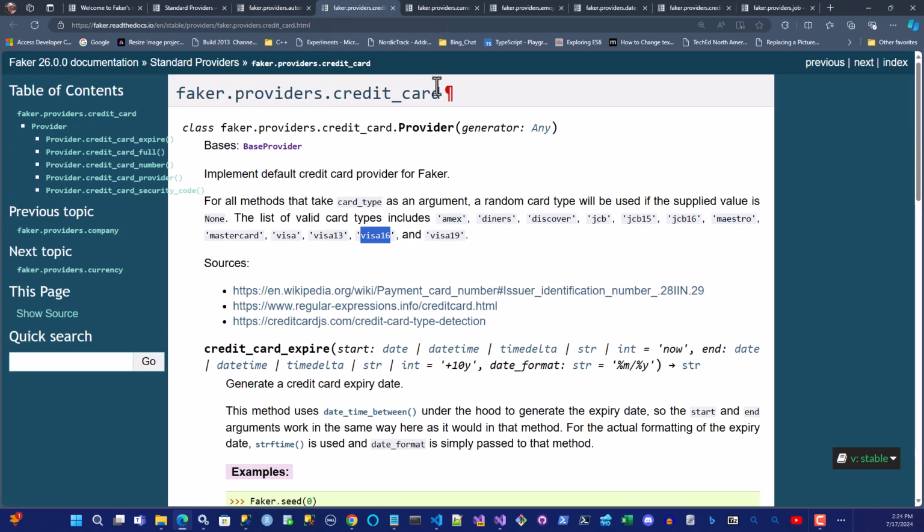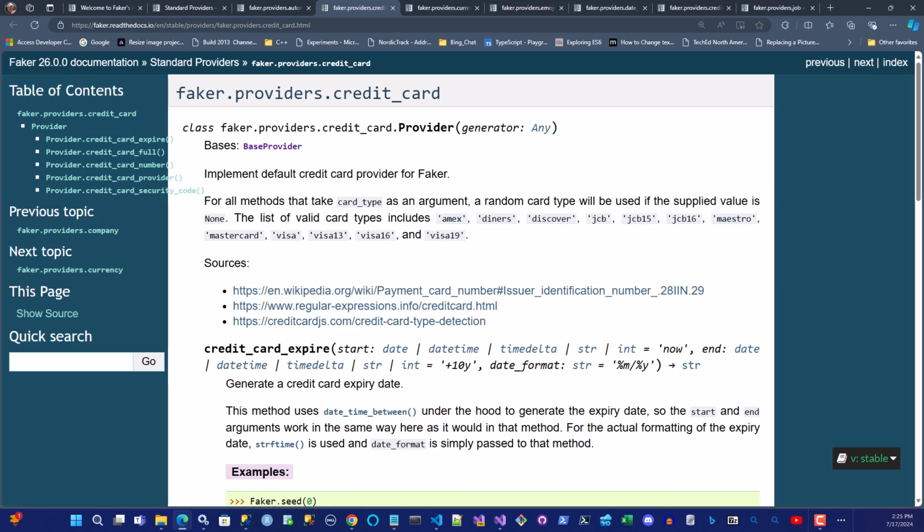You also have credit cards, where you can generate for different kinds of groups. Notice here you've got Discover, MasterCard, Visa, and then depending on what kind of Visa card, you can have 16 digits, etc. So if I want to use the Visa 16 because I want to create a column in a table of some sort that has some credit card information, I can go to these providers.